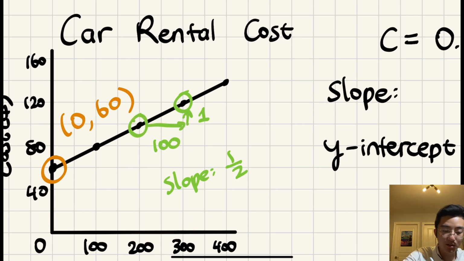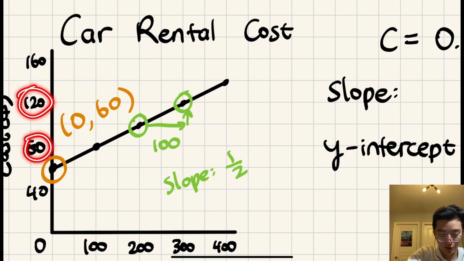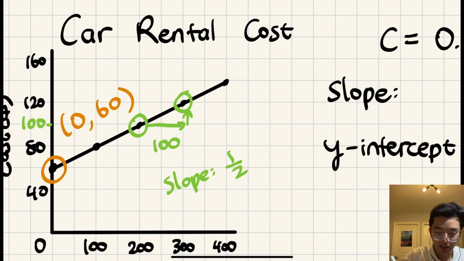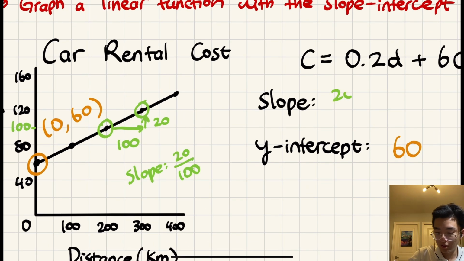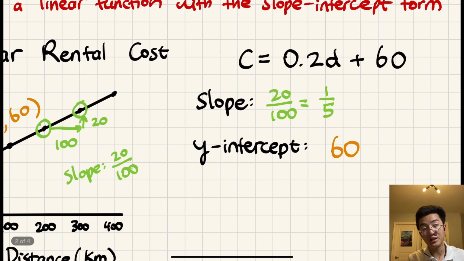Similarly, when we are going up, we're going up by 1 grid space, but going from here to here isn't just 1. We see that this is 80, this is 120, which means that this right here will be 100 on this line. To go from 100 to 120, we are going up by 20. So our actual slope would be 20 over 100. That's our slope, 20 over 100. We can reduce that down to 1 over 5, and if we convert that into a decimal, 1 over 5 is just 0.2.